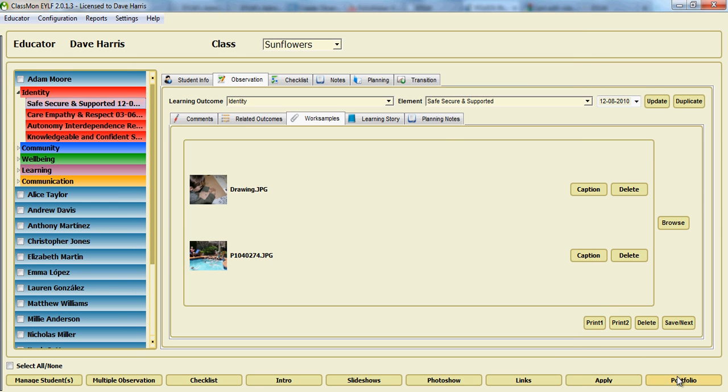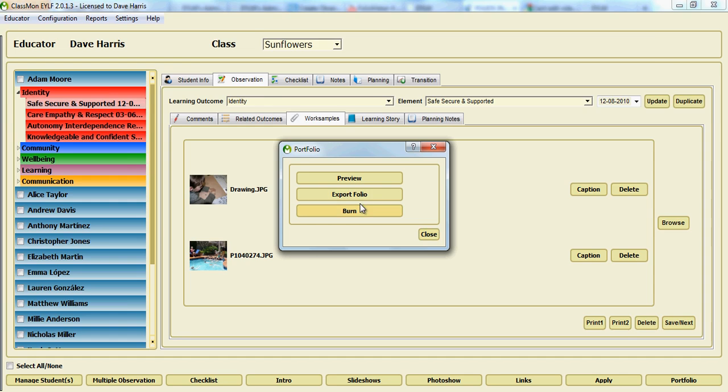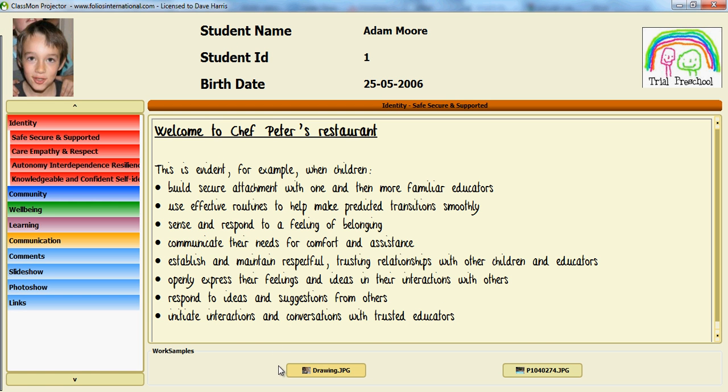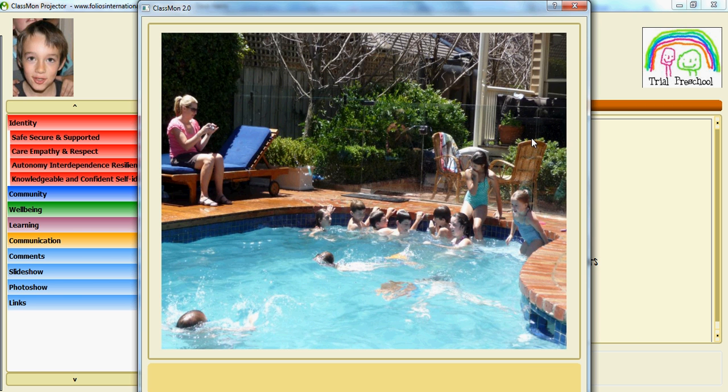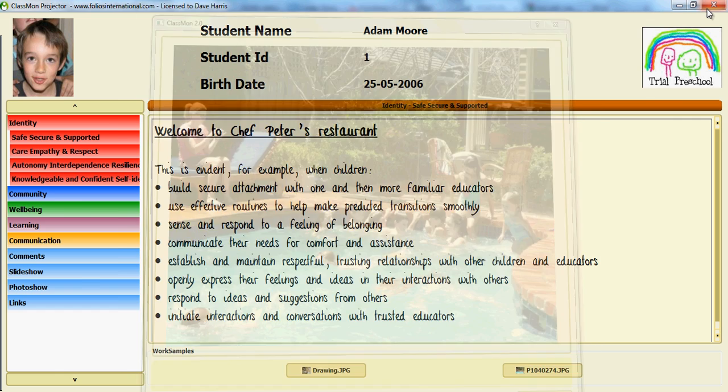And also when you view your portfolios, you'll see in the portfolio on the buttons there is a very tiny thumbnail within the button, just to indicate that there is a picture. And also if you hold your mouse over that, it will actually show you a preview of that picture. But of course if you click it, then you get the full picture.